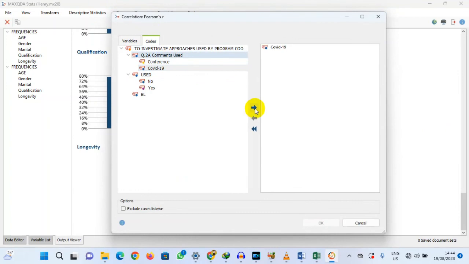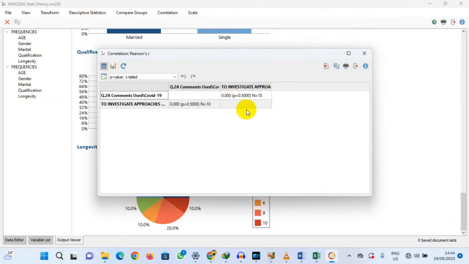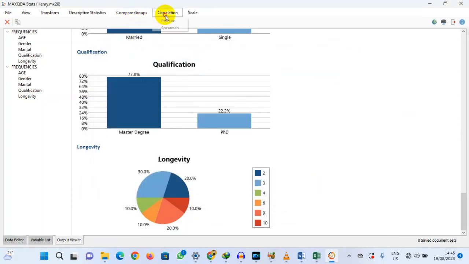That's for those who said yes, they have used blended learning. What's the relationship between conferences and the comment use? Let's look at that. I have a p-value of 0.5, and a p-value of 1 for a two-tailed test. So this indicates the strength of that relationship.